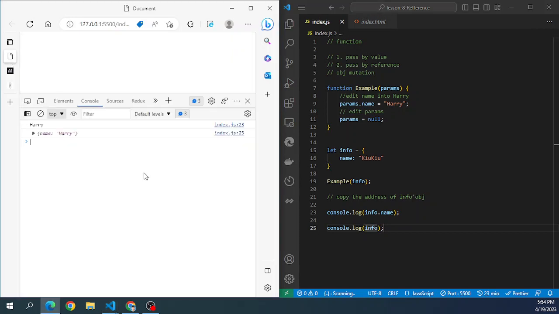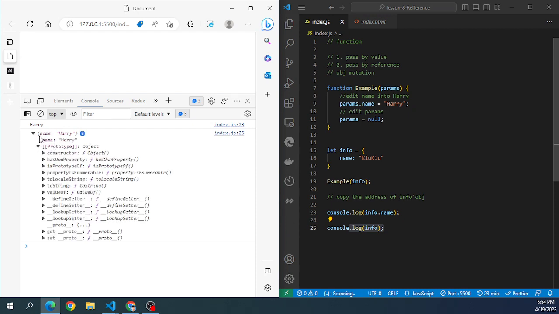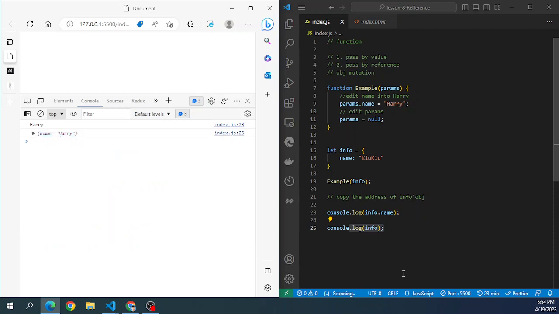Now see, we still get the info name working like normal, and the info is still an object with the property name and Harry. So what happened? Things here do not work like we expect. The info here does not change into null.